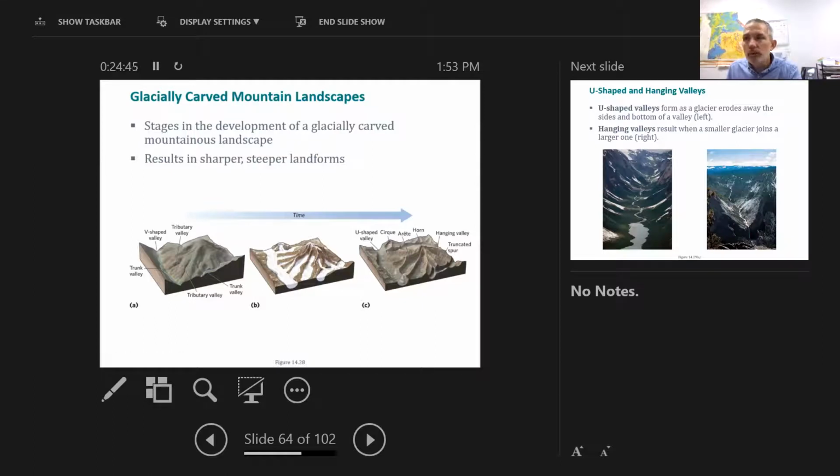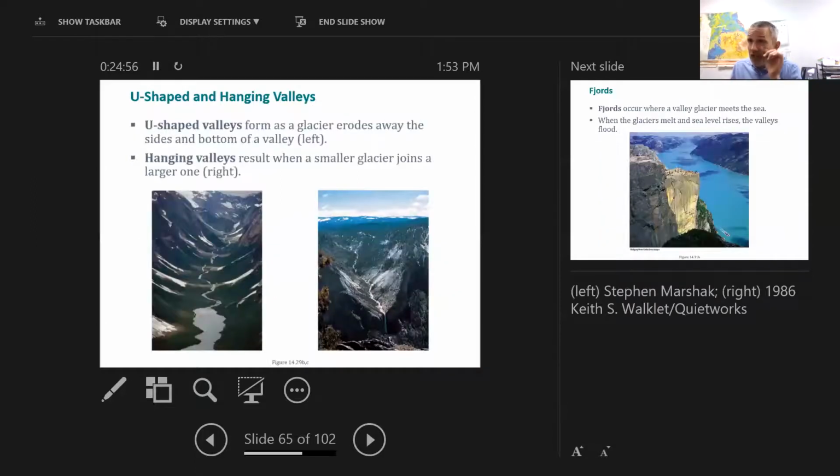There's a couple of other glacial features that, in addition to the ones that are listed in your book, things like cols, that are all erosional features. So here's that image from your textbook showing that U-shaped valley and a hanging valley, as I just mentioned.